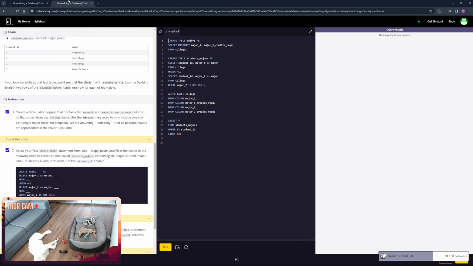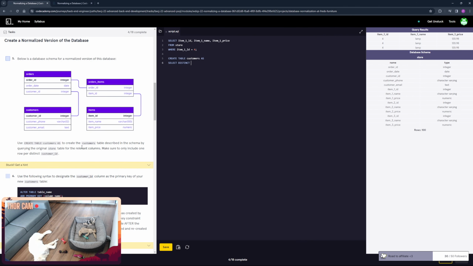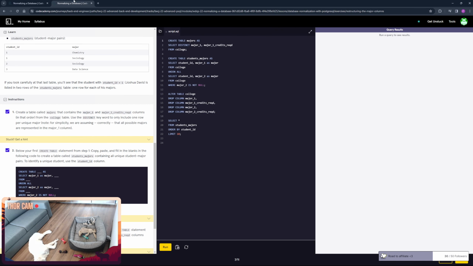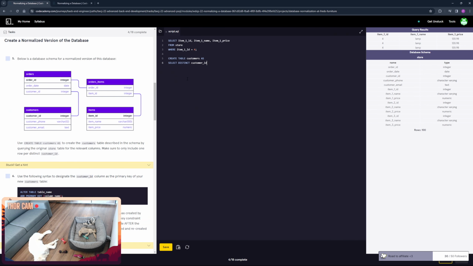This is going to take the rows, though. Make sure to only include one row per distinct customer ID. Okay, so customer ID from store. Customers.